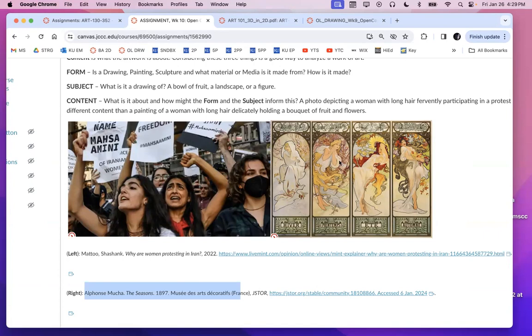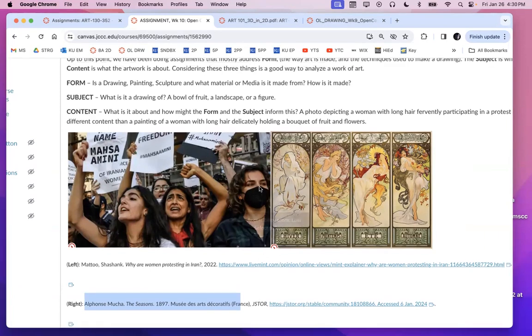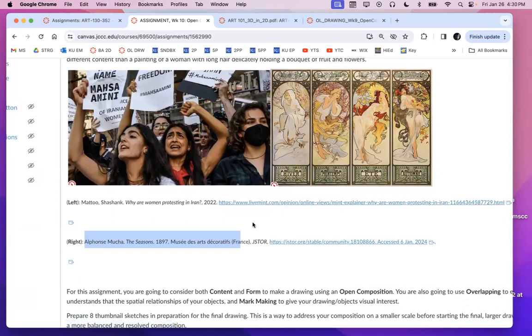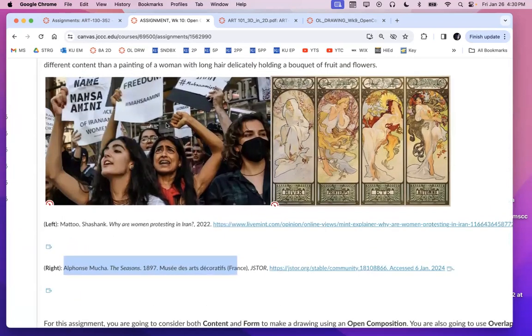This one is a photo and this one is a drawing. That is something you should note as well. But what I really want you to notice in these two images is that the ideas and the information that you're getting from both are different, even though they are representing the same subject, which in this case would be women with relatively long hair.